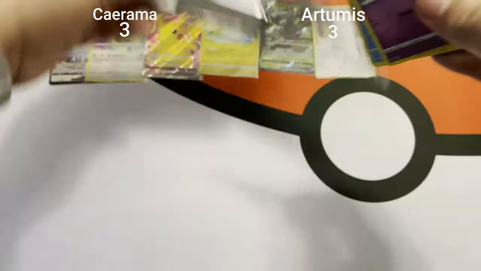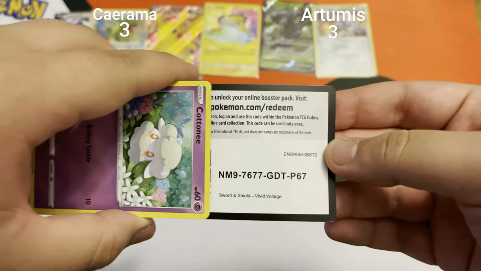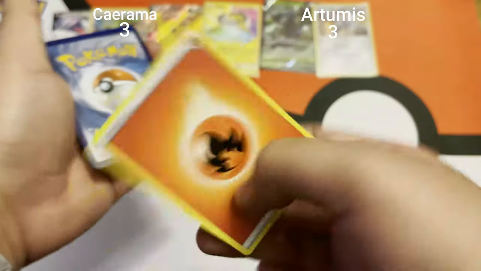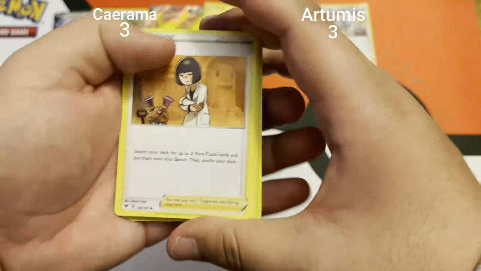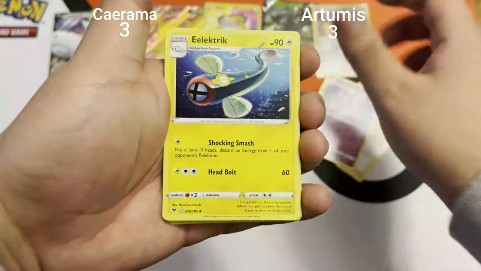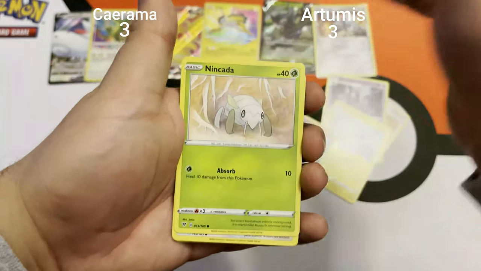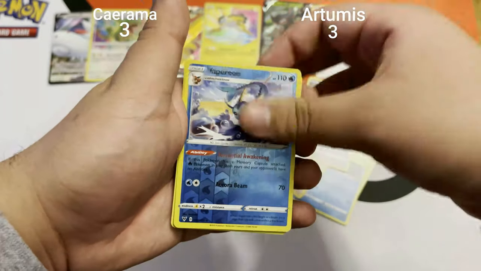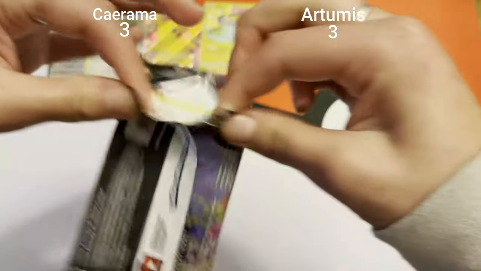Well, then you can just speed up through this last part and be like, whoop, all of our good cards are in the beginning. Fire Energy. Whoa! Keldeo, Dusclops, Electrike, Cottonee, Eelektrik, Nincada, Pikipek, Poochyena, Vaporeon Reverse, and we have Jolteon.